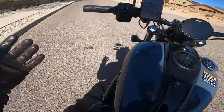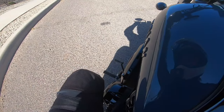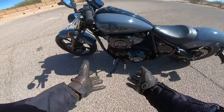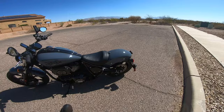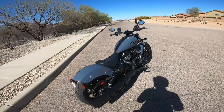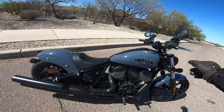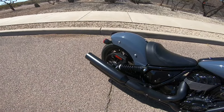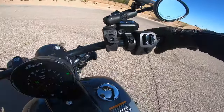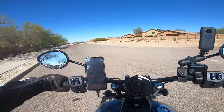Let's pretend we're at an Indian demo event and everyone's getting ready. These are forward controls — reduced reach forward controls — and I feel pretty good. I am five-six with a 30-inch inseam and stubby little T-Rex arms. It is belt driven. This is what it looks like and this is what it sounds like. So what we're going to do is head out that way. I'm going to meet up with some DDFM crew members and we're going to go for a nice ride.